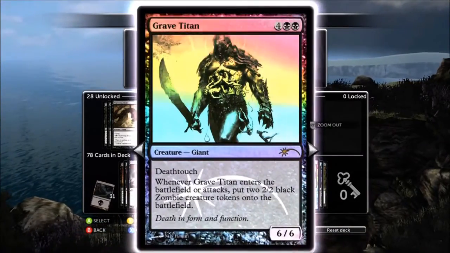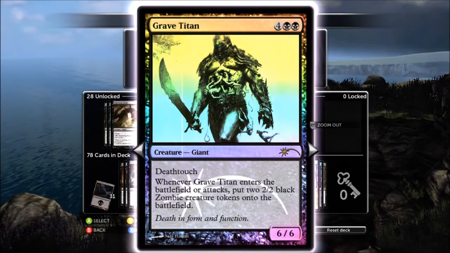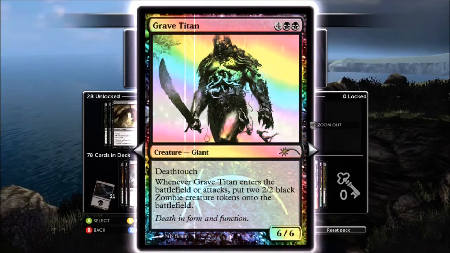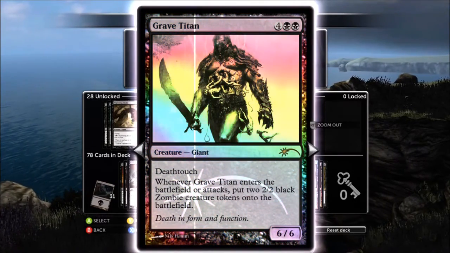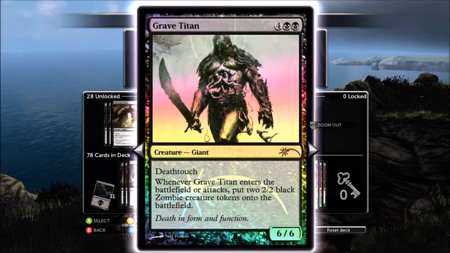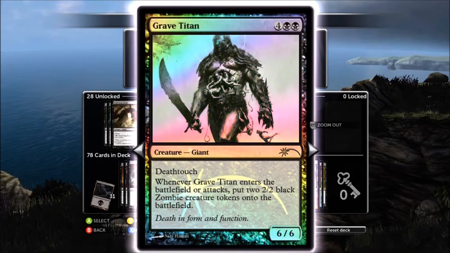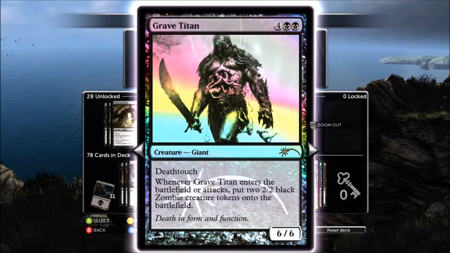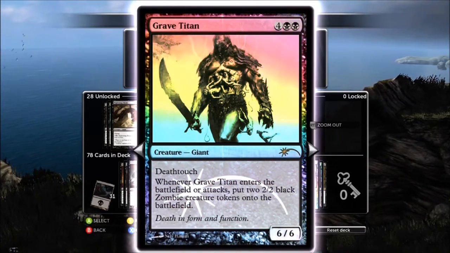You play him, of course. Grave Titan is... I mean, all 5 of the Titans. Frost, dramatically less so than the others, probably. But all 5 of the Titans are pretty good cards. Pretty ridiculous cards. I think this one and Inferno are the best ones, although Sun Titan can be brutal.